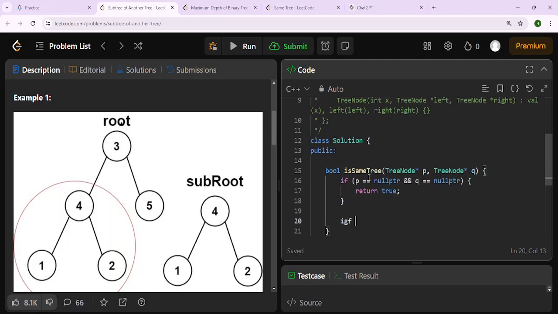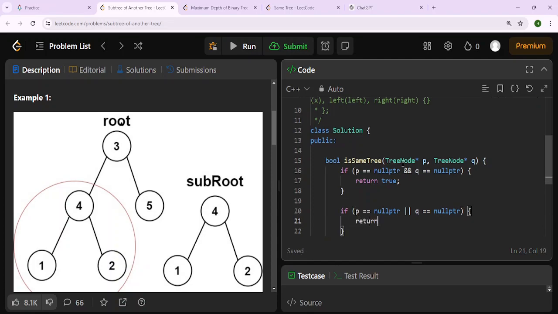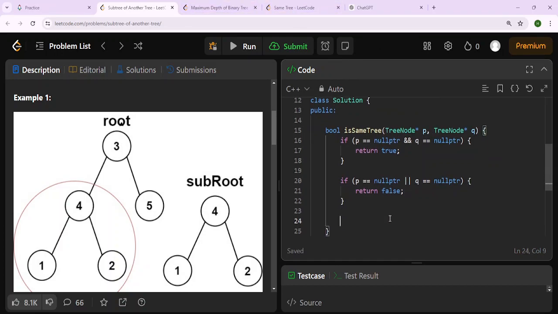And then there was another condition where we said if P is equal to null pointer, or Q is equal to null pointer, right? This was the condition where one is a null pointer. So if that was the condition, I would say false because they're not same. Right now we're just simply having that same question, finding the same tree problem. Previous video, you will check it out. So we're basically implementing the same solution here.